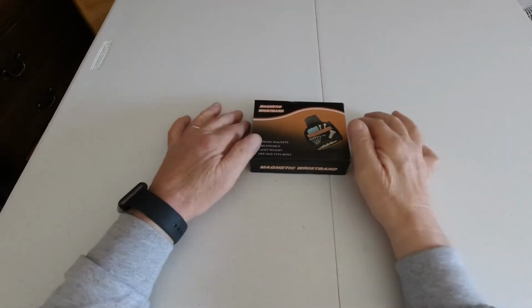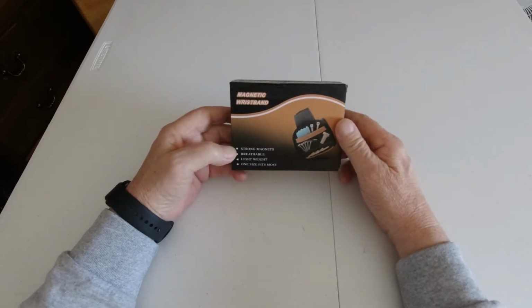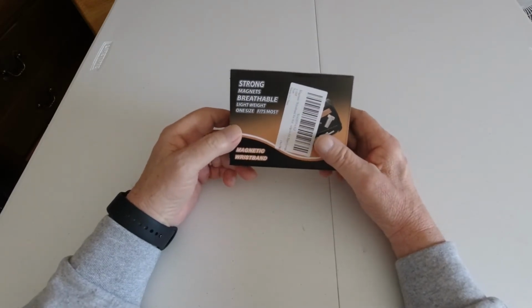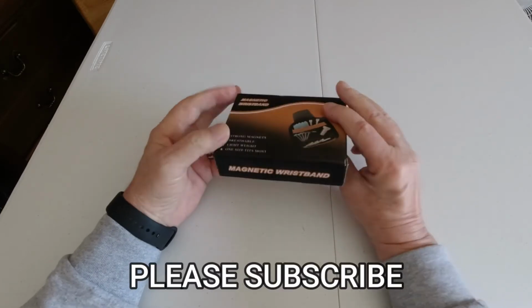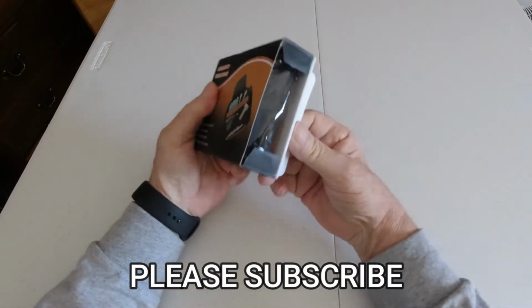Hello everyone, let's check this out. Got a magnetic wristband, and let's just take a look at the box here. Strong magnets, breathable, lightweight, one size fits most. And we'll check it out. So, open her up.